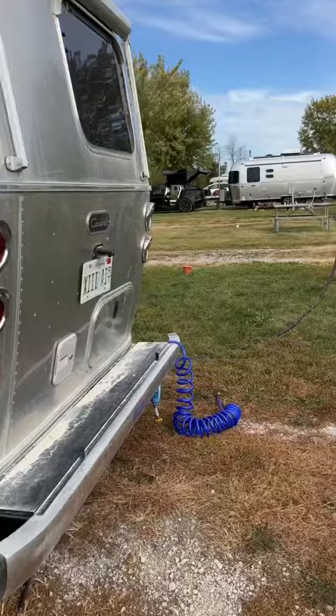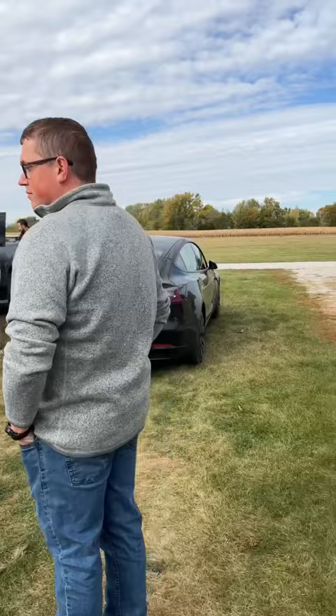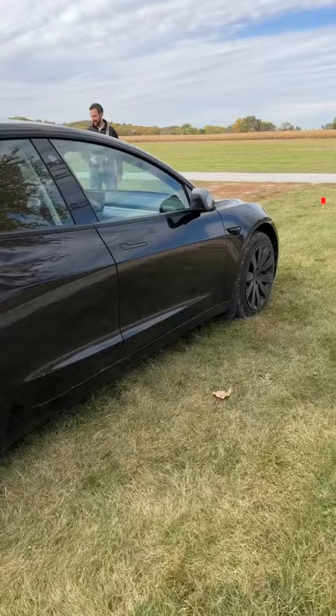This Airstream is also a little bit lighter than ours and shorter, but this family is an all-electric family as well. They have a Tesla Model 3 in their garage. So they've got the Rivian R1T, the Tesla Model 3, and their Airstream, and we really enjoyed having them come out to the Charged Rally.